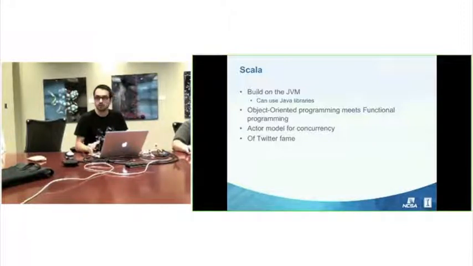Scala, which we use for the web app, right? That's the web application written in it. It's a language built on the JVM. So it runs on the JVM. It's like Java, compiled, right? So that means that you can use Java libraries. You can just literally put a jar on a path and call it from inside Scala.